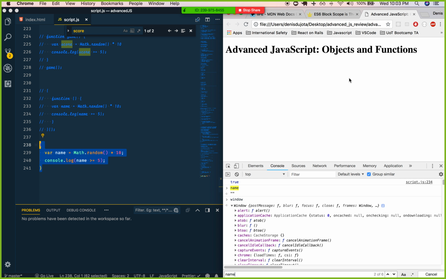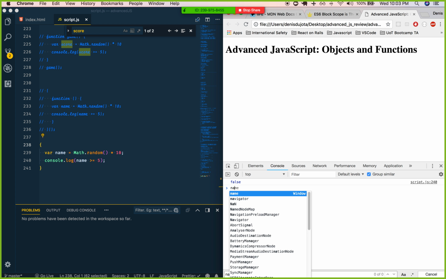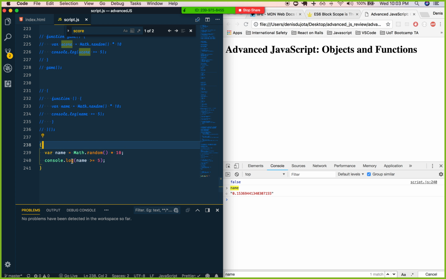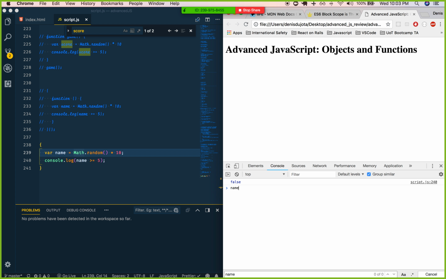Okay, so let's try this the ES6 way. So it's this little bad boy. This little ditty is the one doing it. This is being stored in the window name. Exactly. So you can see here how this one actually doesn't work.